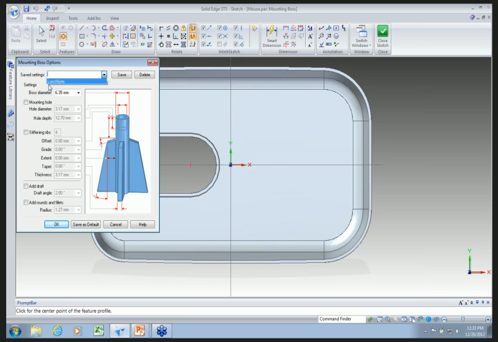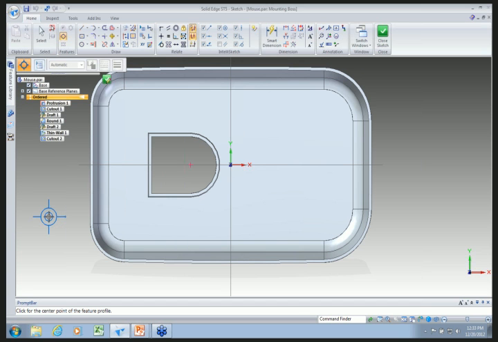We saved one of our settings for this Lunchbyte session, and what you can do if you use a certain mounting boss a lot is go in, enter all your information, and then save it. That way you can get back to it later. So we're going to go ahead and hit OK for this mounting boss, and you'll notice how now our icon has changed. It shows us that there's a hole in the center, and there are also 4 stiffening ribs out on the side.